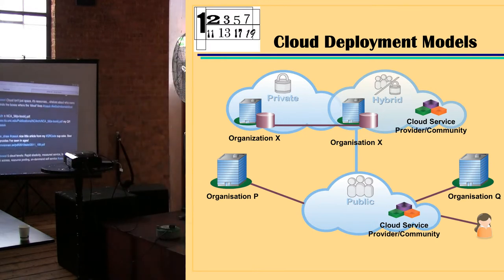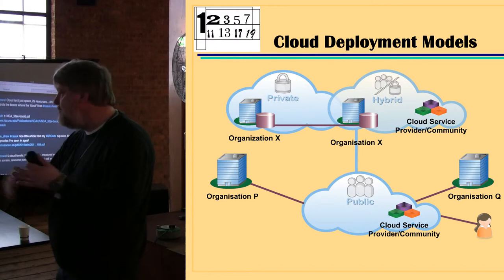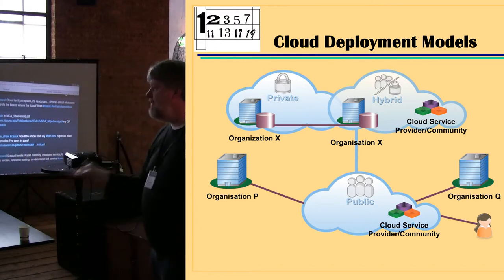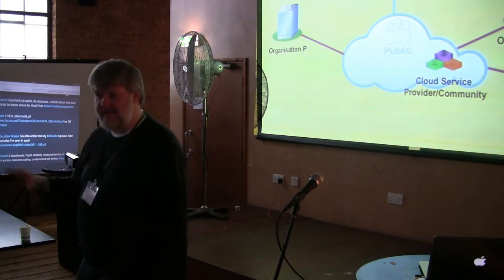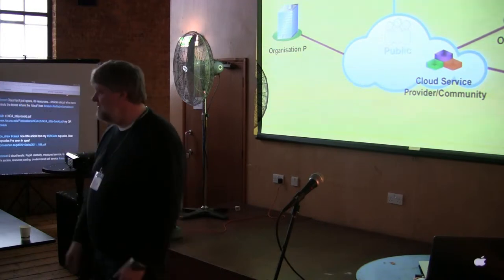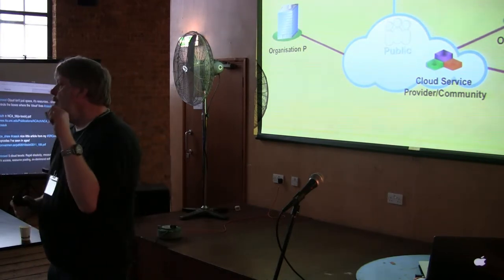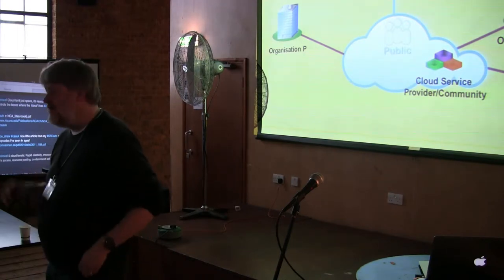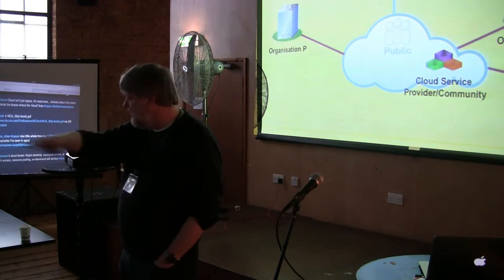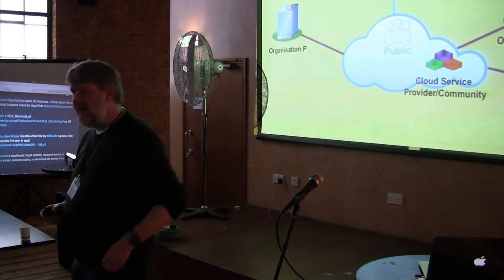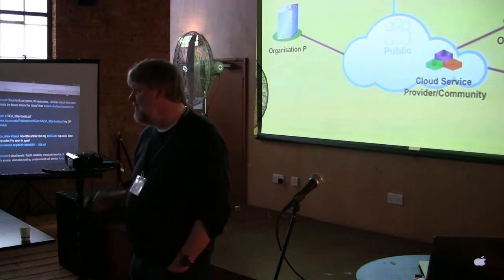What we're increasingly seeing now is the idea of a community cloud: instead of using a completely public cloud, a group of organizations who share the same values build the infrastructure and allow all the partners to use it. We're used to this in academic computing — all of the grid computing stuff is effectively a community cloud, where you borrow 30,000 CPU nodes from somebody who has grid resources set up. We're starting to see it in the commercial sector as well: the New York Stock Exchange now has a community platform because everybody knows how it needs to operate. I think that's going to be a very powerful model for cultural heritage and archaeology.